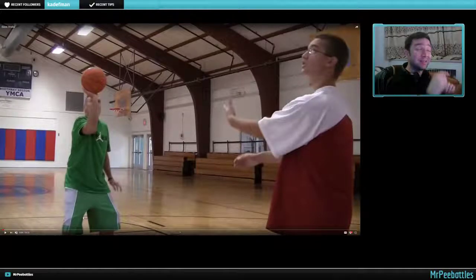That's a pretty big difference, and I think that's a product of maybe he can generate more power that way in his shot, with that kind of squat stance, right? I mean, you don't squat with your knees inward when you do a squat.